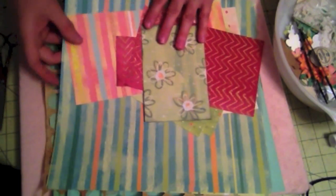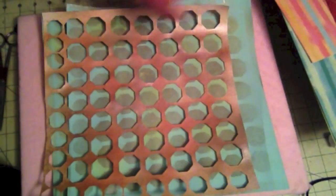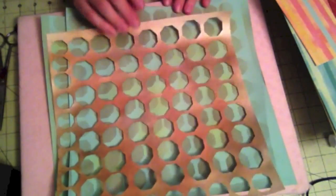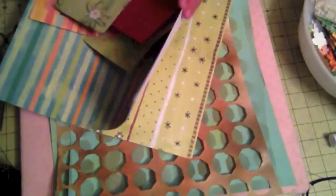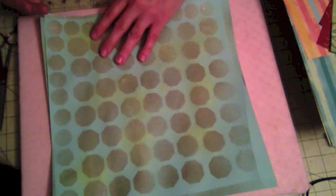So here I already have all my papers kind of ready to get cut. The first thing I did was I wanted to have a background — I wanted a solid cardstock, because the paper pad has some kind of drawings or designs on everything, so it's kind of busy, very busy. I wanted to mute it down, calm it down, so I found this piece of cardstock in my stash.